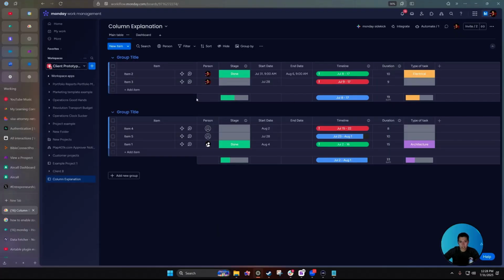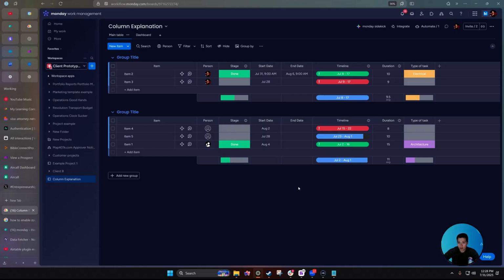And you can also see this bottom section here of a group. It's called the group summary. And it's basically culminating the result of certain columns, in this case, the timeline, the duration, the tasks. So we can see how many tasks are done, how many tasks are electrical versus something else, and the sum. We can also change this here to average, and then the total timeline here.